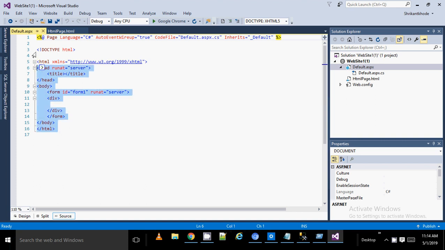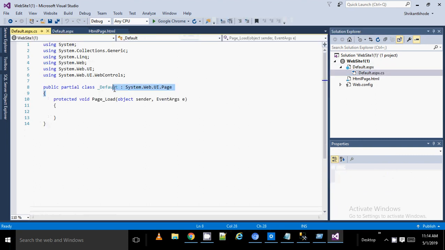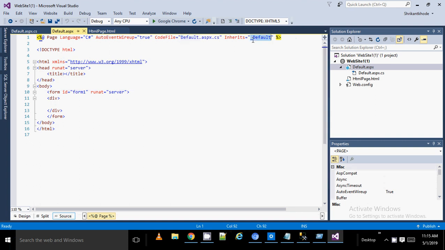This is an HTML section and this one is the page section. It will tell you that it has a code file, which is default.aspx.cs. So default.aspx is a page, and the code file is where you can write your code, and _Default is a class which is inherited.